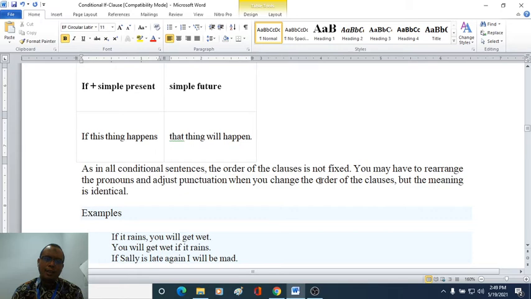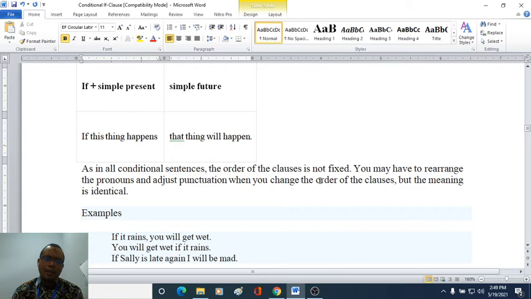Ya, jadi saat kita menggunakan tipe 1 itu adalah kita mengutarakan suatu statement pada saat kondisi sekarang, dan situasi yang mungkin akan terjadi.